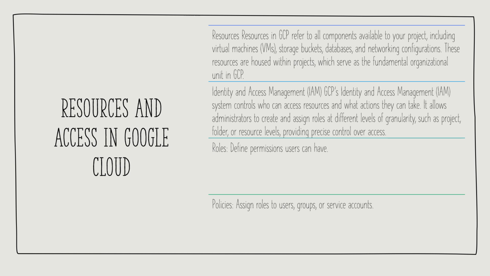B. Cloud Identity. Cloud Identity is an identity-as-a-service platform that integrates with Google Cloud IAM. It enables administrators to manage users, groups, and devices across Google Cloud and other Google services. Use case example. Cloud Identity allows enterprises to enforce multi-factor authentication, MFA, for all employees accessing Google Cloud, enhancing security while simplifying access management.